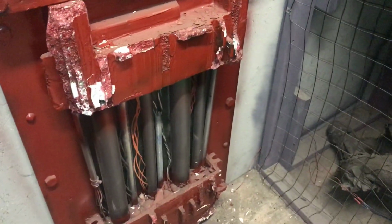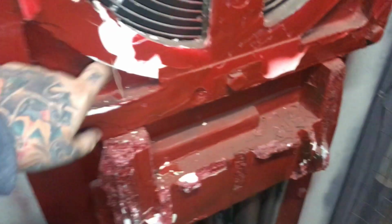Some nice props here. You can see most of it's rusted, falling apart. It just breaks apart, so it's hard to keep these props going for the year. This is my burnt Freddy, and I would love to add this into my actual personal collection somehow. I have to try to figure something out, but you can see his sweater and his hat, and he's burnt up. So that's the Dead Freddy. Really cool room.